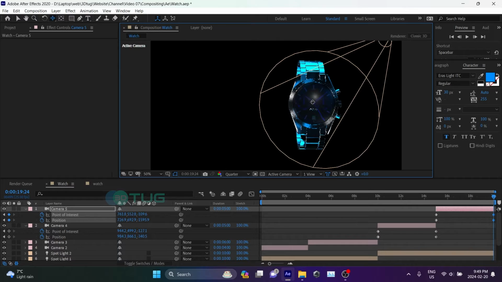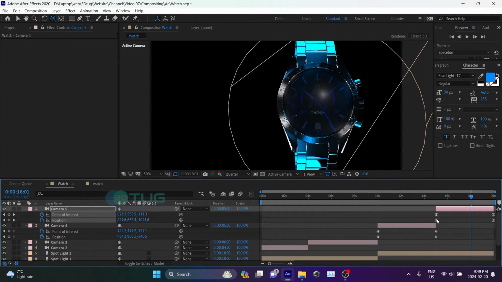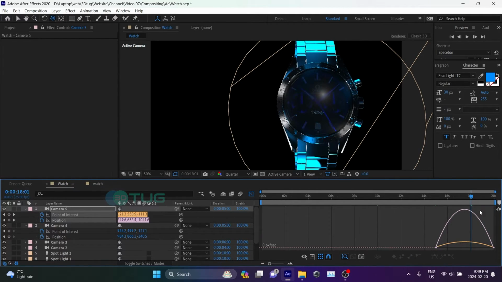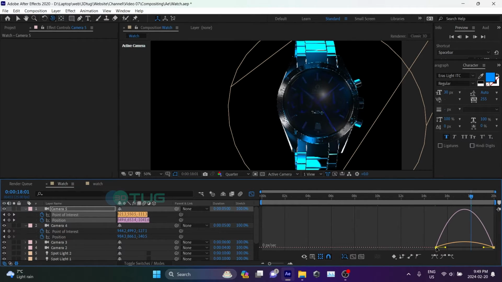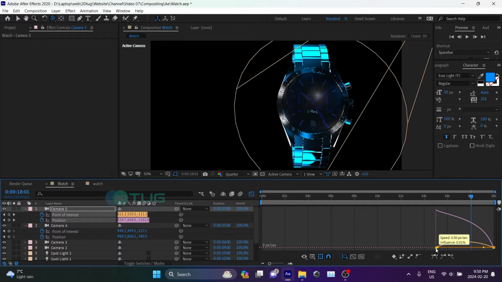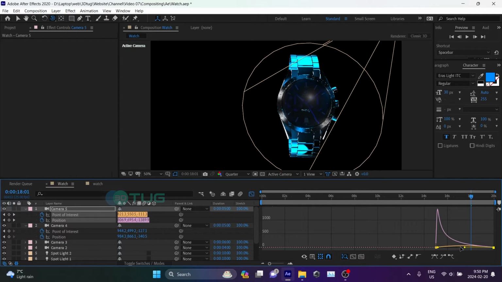So I'm gonna smooth out my animation on camera movement. To do that, go to the graph editor and you can see this is the graph of how the speed is going to work. You can select speed here or you can see the value here. So I'm gonna take speed here, so pick these curves and make it fast and then slowly ease out, same thing but more treated.